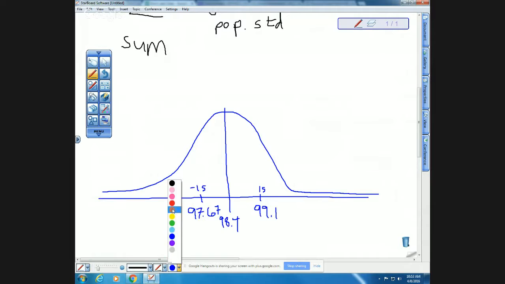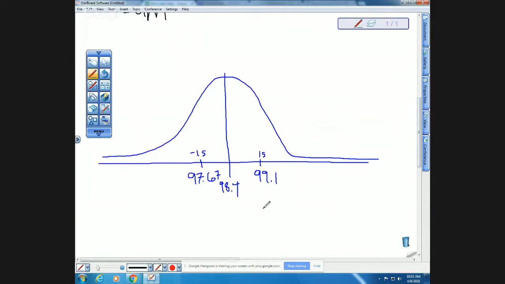Let's try red. The calculations we just did, we found, what was the first count we did? 400 and something? 442. So we found from here all the way down, there were 442 people in that region. 442 people had a temperature of 99.1 or lower. Then we calculated on this one, how many people had a temperature of 97.67 or lower? 69, thank you.